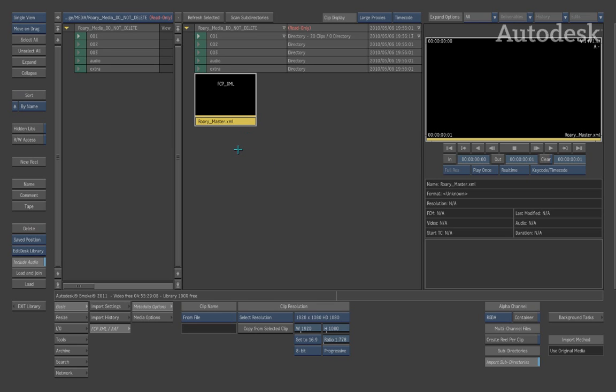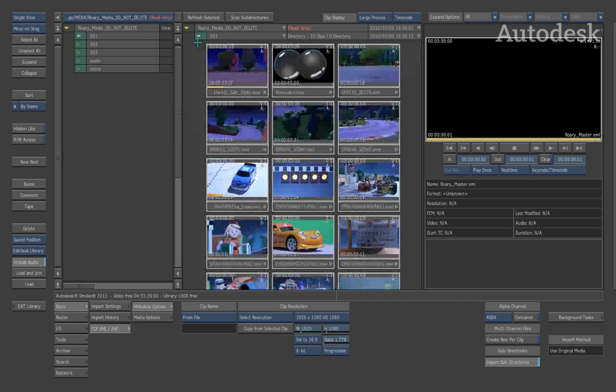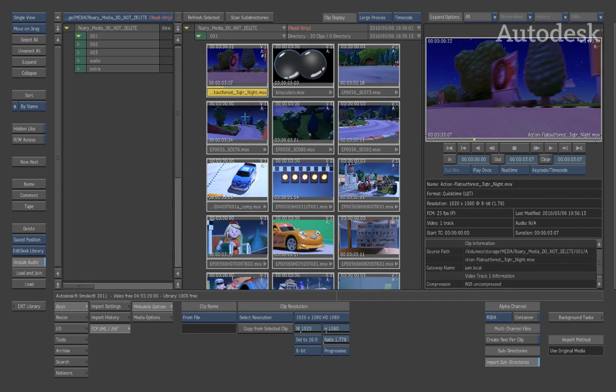Cut Pro. You can also expose media in the gateway. You can select this media and copy the resolution of that media, and that resolution will then be applied to the timeline when it is created. For example, if you're offlining at standard def, you could have an XML that has a standard def setting embedded in the file, but perhaps all your media for your final finishing is HD. You can force the XML to reformat itself to HD and then link it to the HD media from the sources that you may have. So these are the options you've got, and it's really handy that you can set the resolution you choose.